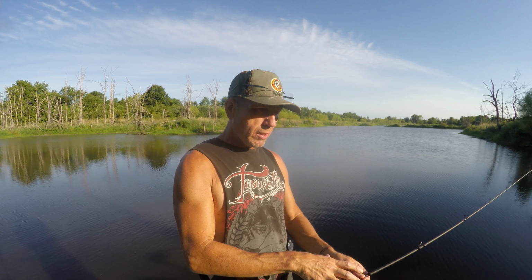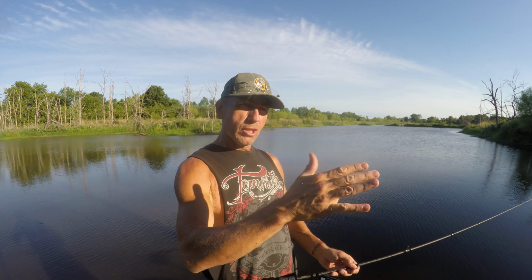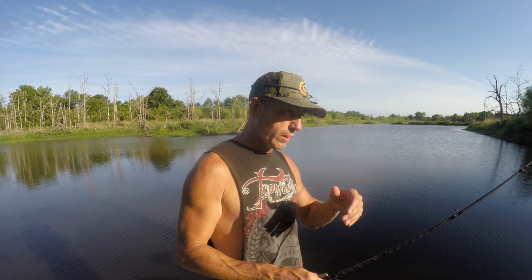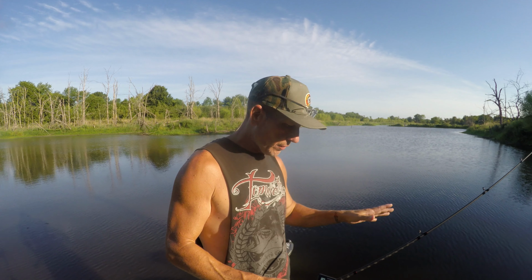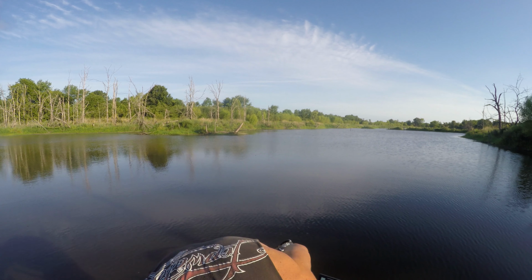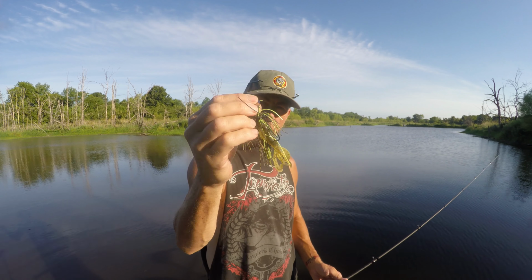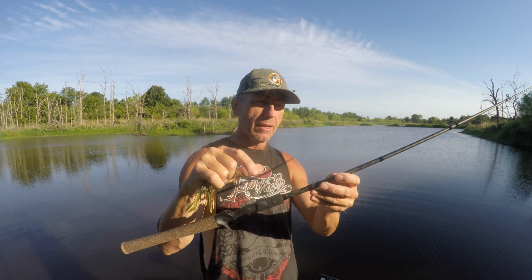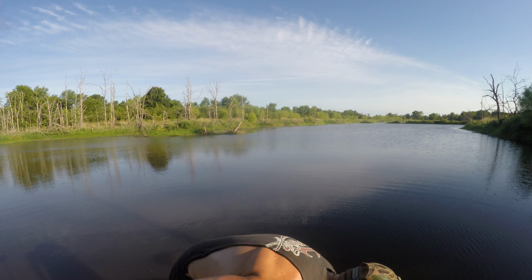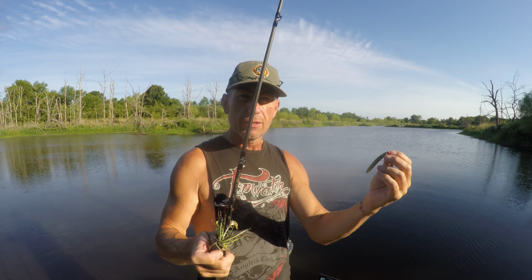Almost anything, once you get past the medium, your medium heavies, you're limited. Maybe down to a quarter, maybe. A lot of times not. Then you got to go up. A medium really is where it starts, where you can go what I consider all around, versatile. I can throw these half-ounce baits, even with a little bit of a trailer, so they're actually more than a half-ounce on this rod, but I can get all the way down to a little TRD, even smaller, about those 3.5, 4-gram baits with this rod.